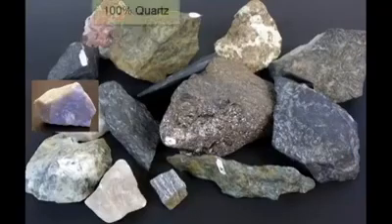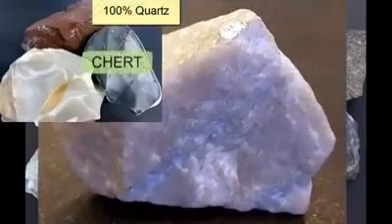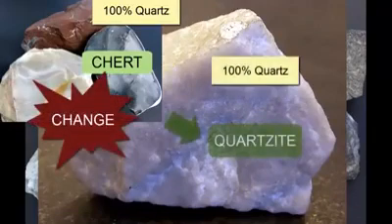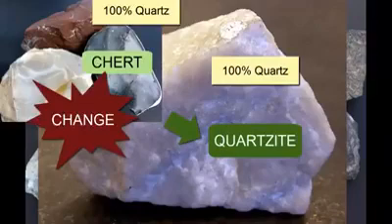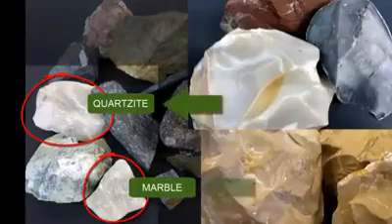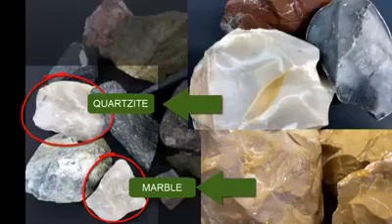The same is true of pure quartz parent rocks, like cherts and quartz sandstones. The corresponding metamorphic rock is called quartzite, and the only indication of metamorphic intensity, or grade, is the size of the crystals. So if we can identify a marble or a quartzite, what do we know? We know some likely candidates for the parent rock, but we have little to no knowledge of the metamorphic setting.